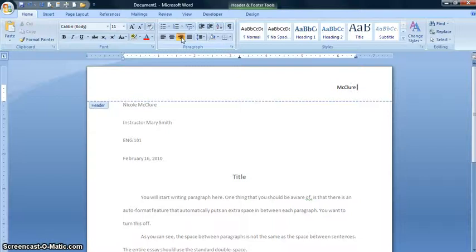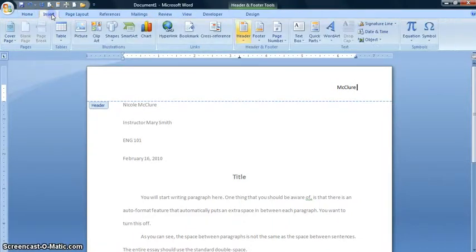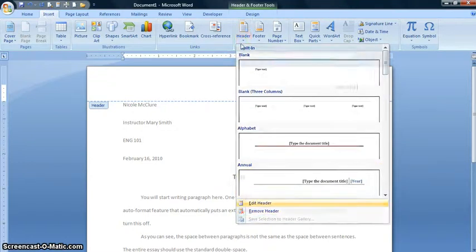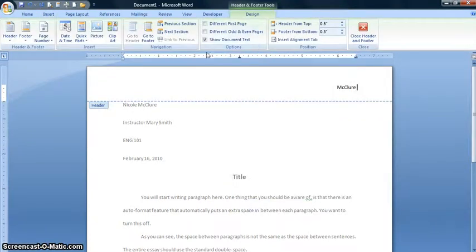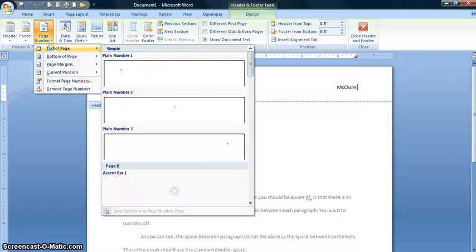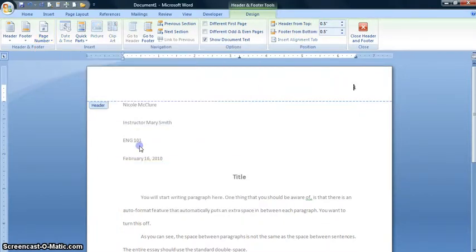So you can type in your name, and then if you go back to Insert, into the Edit Header box, you'll notice that you get some options here, and one is to insert a page number. So we're going to click that, and we're going to put it right here. And oh, sorry, I took my name out. So we're going to do that first and then type your name in right next to it. So now what happens is that this is going to appear on every single page, and it's also going to auto number. So you don't have to do this now on the rest of your essay.